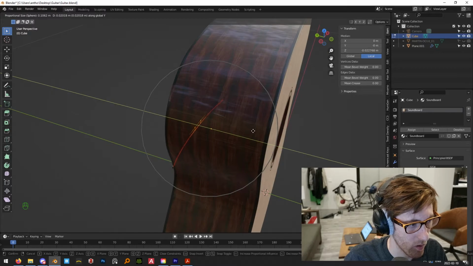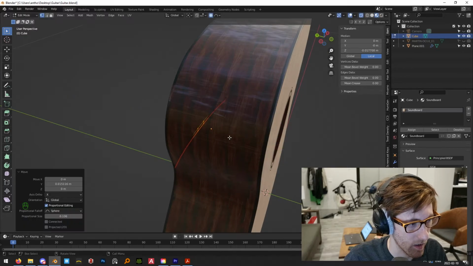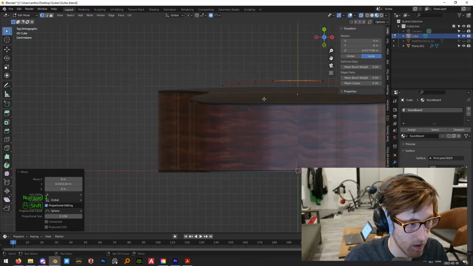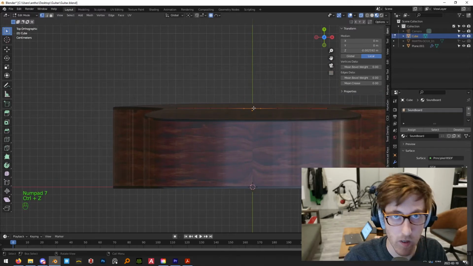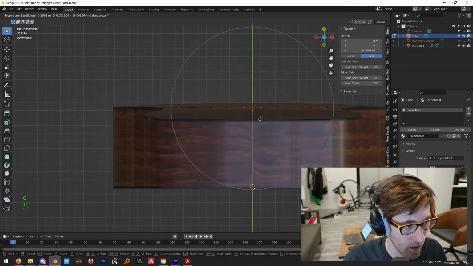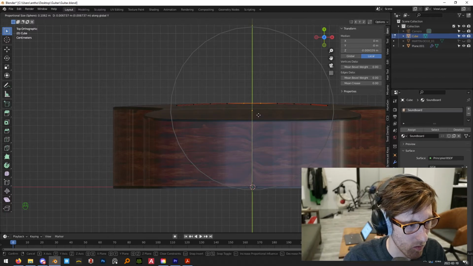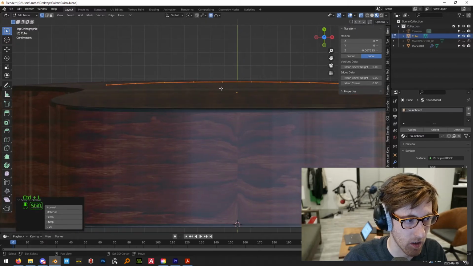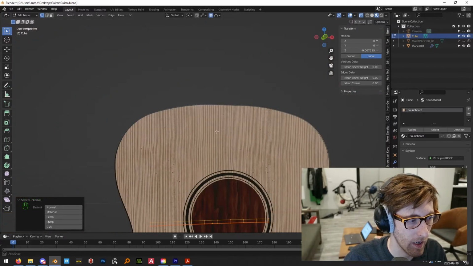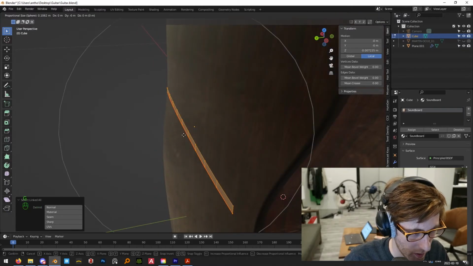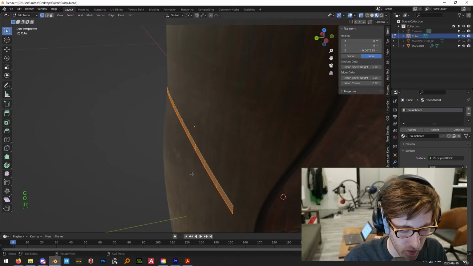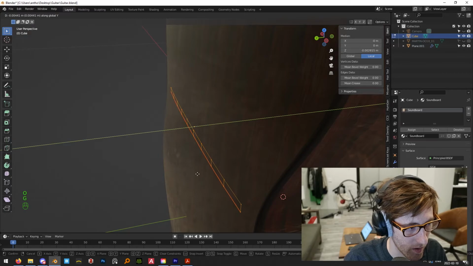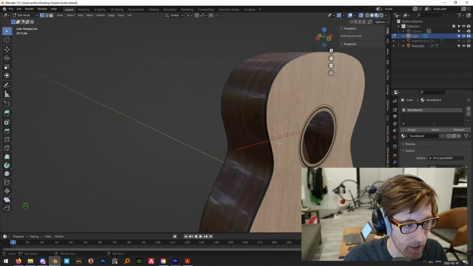And I'm just gonna drag it like that until it's slightly bent. And if you go into top view, it's a little bit easier to see what we're doing. It looks roughly like the same bend. And then Control L to select all of those. And then turn off proportional editing, and GY to just drag them back inside the instrument.